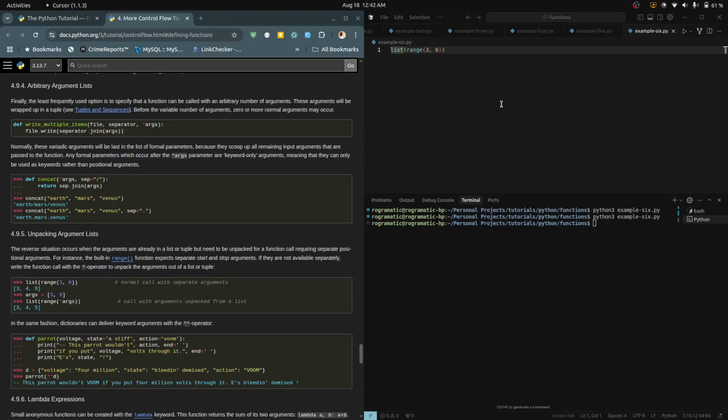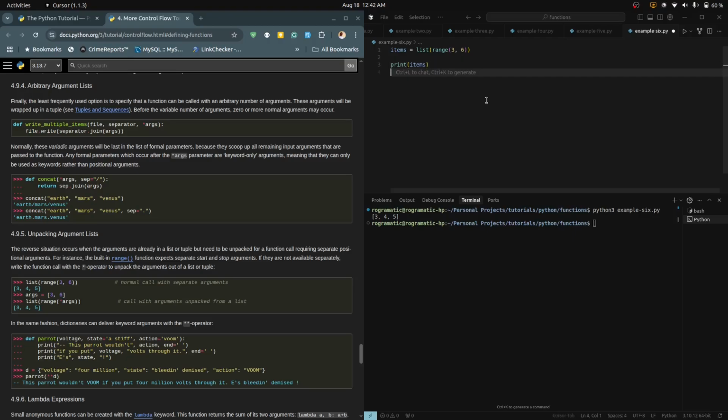So print. Okay, let's define a variable. Let's say items is equal to this, and then we print items. Right, so this gives us what we're looking for. I wonder why that didn't work before, but it's fine. So it gives us what we are looking for. We can unpack these arguments and pass them into the list function directly.